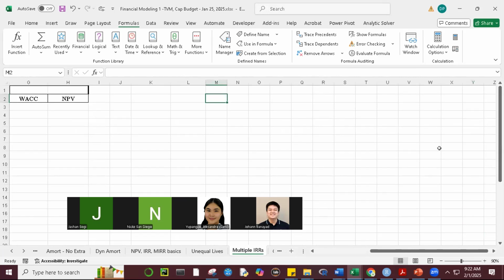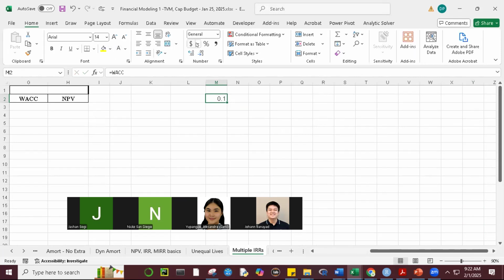I can type equals WAC, and you notice that it appears there. Equals WAC, Control Enter. I'm able to get it. It's 10%. So that's what it means to be able to access the value of that name anywhere.